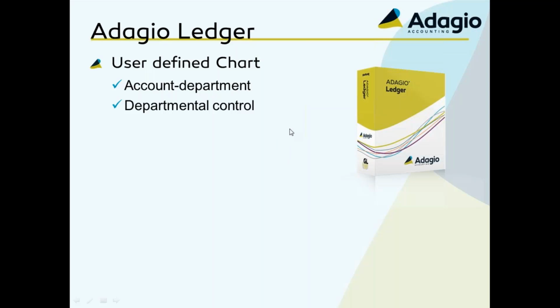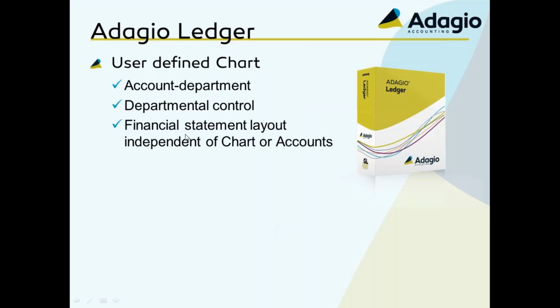Now, one of the nice things in Adagio is when you create a department, that department is not available for all accounts like it is in Simply or in QuickBooks. So you can say this department only exists for this account, or within this department, you can only reference these accounts. So that prevents data entry errors and amounts being assigned to the wrong department, because, well, it minimizes those. It doesn't make it impossible to assign them to the wrong department, but it makes it much less likely. You can also make it impossible to assign an expense just at the account level. So you can insist that someone allocate to a specific department.